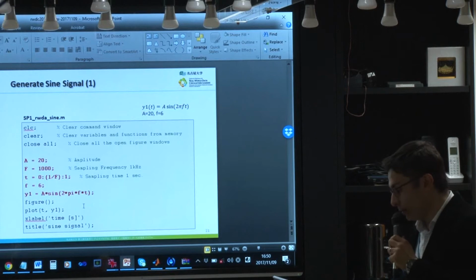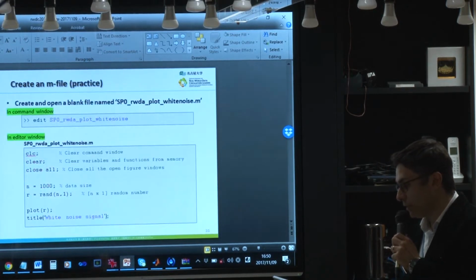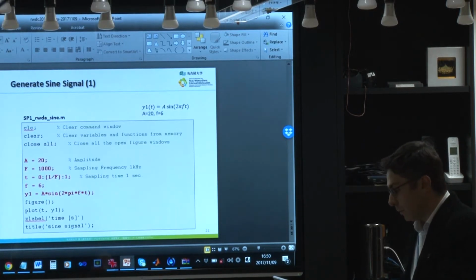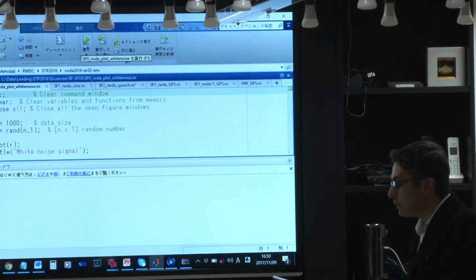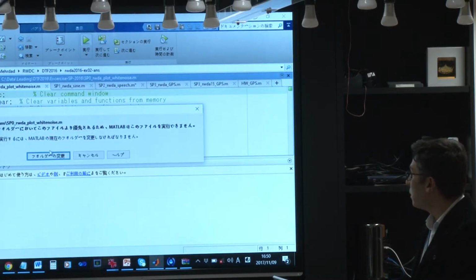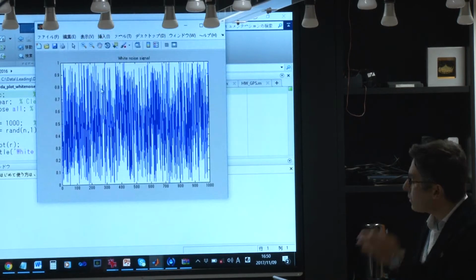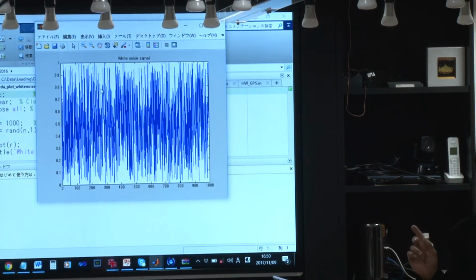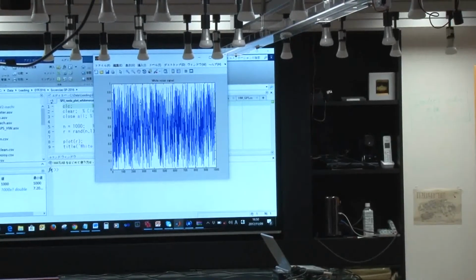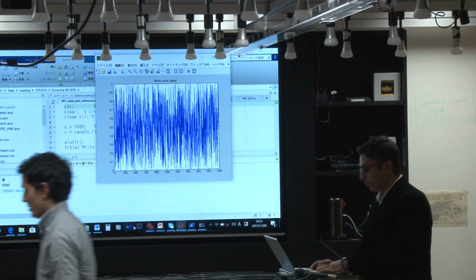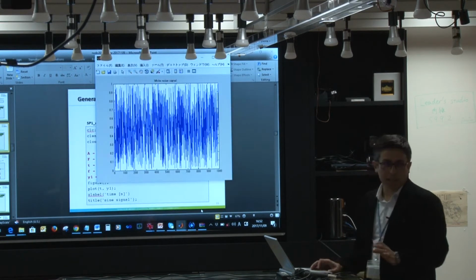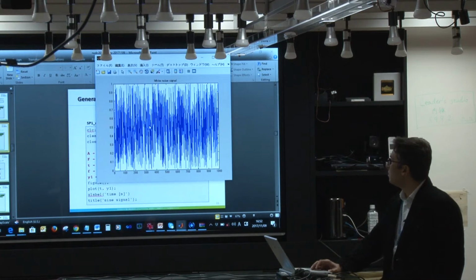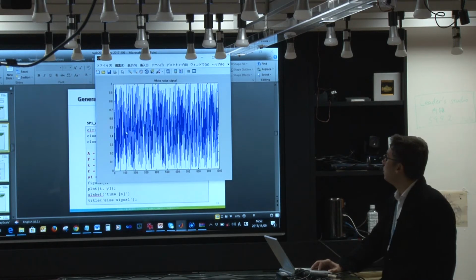So let me show if you finish this 0. So this is the result of the first one. Okay, if you can create this random white noise you've done.